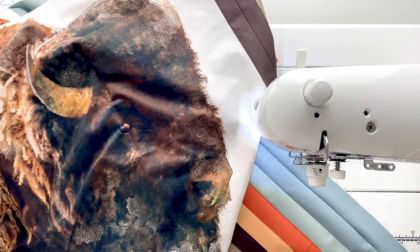So now you can see that I'm calling this the around the corner quilt because you just sew around and around that center panel. Easy and beginner friendly. That's really all there is to it.